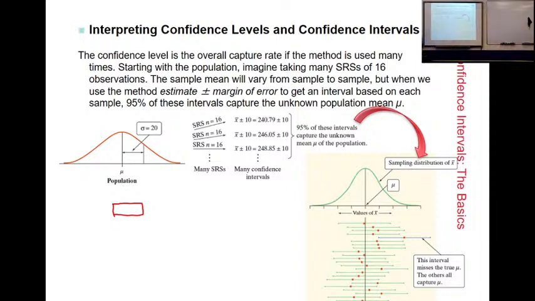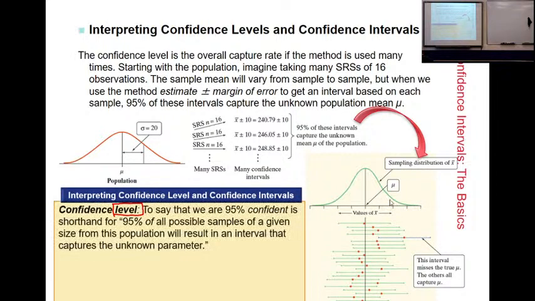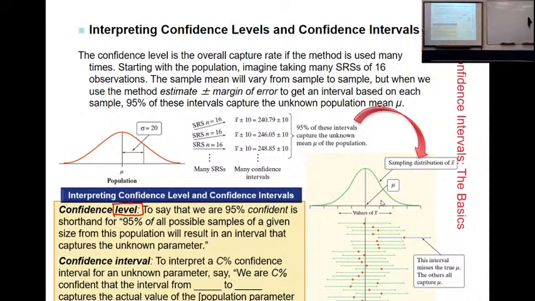So we are going to have two slightly different phrases that we are going to need to know how to interpret. And here's the general outline of what those interpretations will look like. More often, we're going to be interpreting this bottom one. Because you're going to get an answer for this interval, for this range of values that's between here and here. And our interpretation is going to be, we are this percent confident that our actual population mean is between, here's the two values.